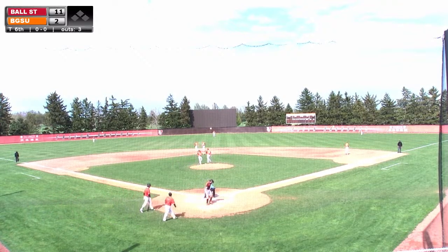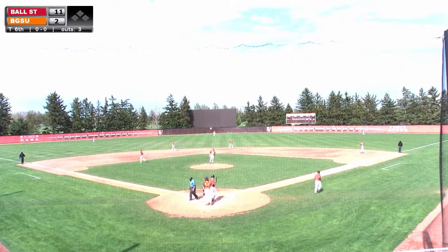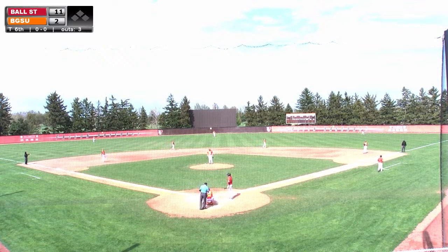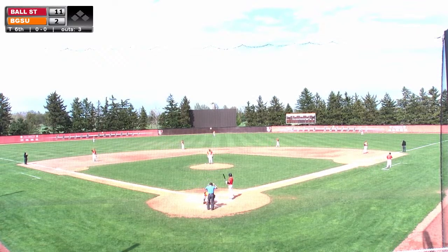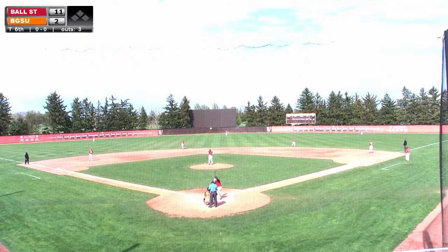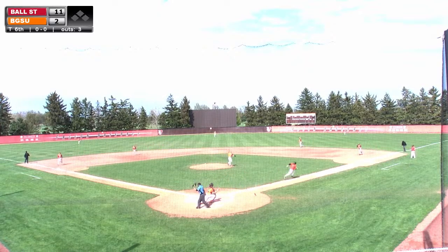Falcons hope he'll be a star in that regard in the future, and he plans on playing both sports throughout his collegiate career. Leading off the top of the 6th for the Cardinals, the number 6 hitter, the first baseman, Griffin Peril. Maybe he could have a Paul Miles kind of career. What do you think? Maybe stand out in both sports? That'd be something to shoot for.